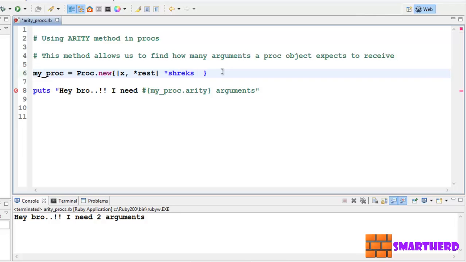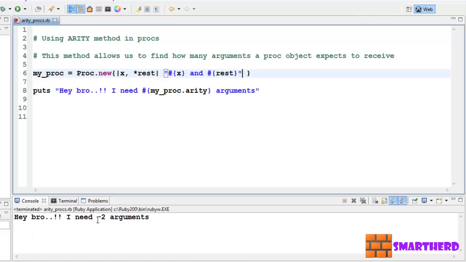Let's say x, interpolation x, oops, what am I doing, x and interpolation rest, like this. Yeah, now let's just save it and execute it.